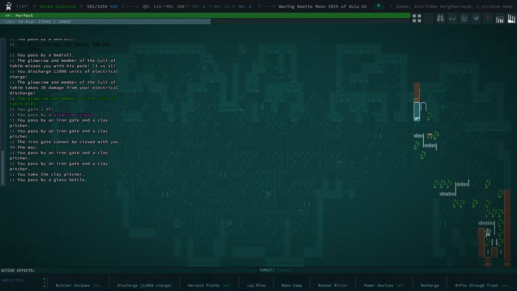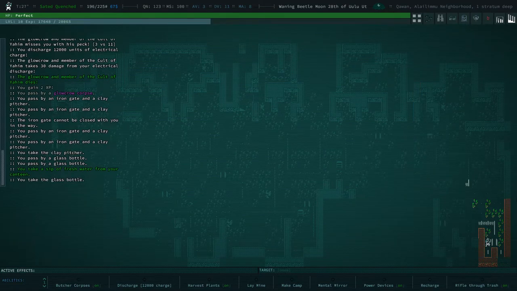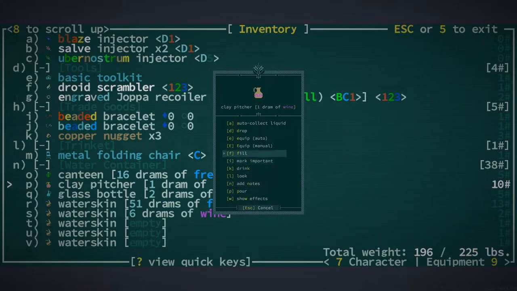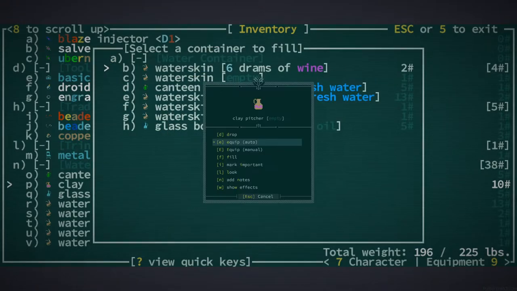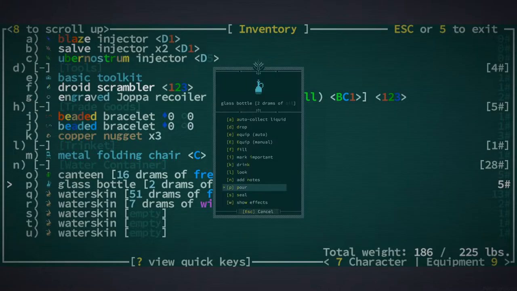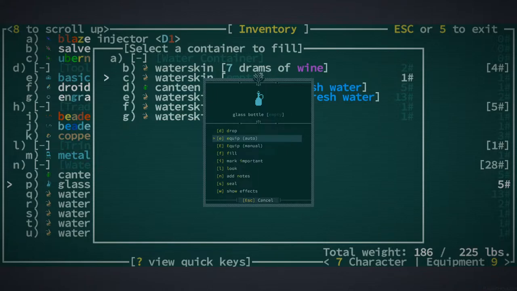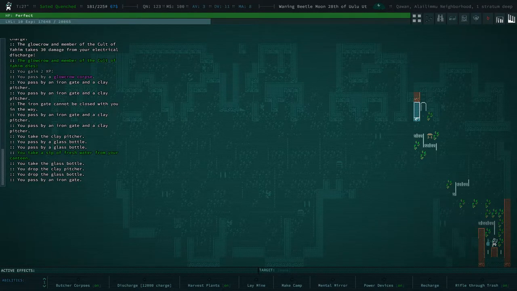Okay, I guess I'll take the clay pitcher. What's in this glass bottle? 2 drams of oil. I'll take that as well. Let's put this clay pitcher, pour into the water skin and we'll drop it. And this glass bottle, I will pour into another water skin. This one. And we'll drop the glass bottle. There we go. Some oil and some more wine.